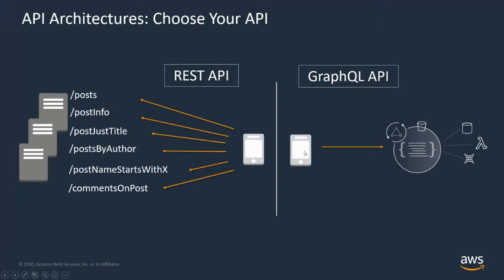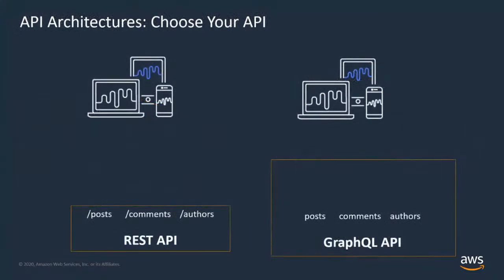So we essentially are making a post request to AppSync saying, this is the data that I want you to populate. Go and use the resolvers in the backend that we've set up to populate it and hand back a single response. So essentially with GraphQL, you only have one endpoint and only need to make one single API call.